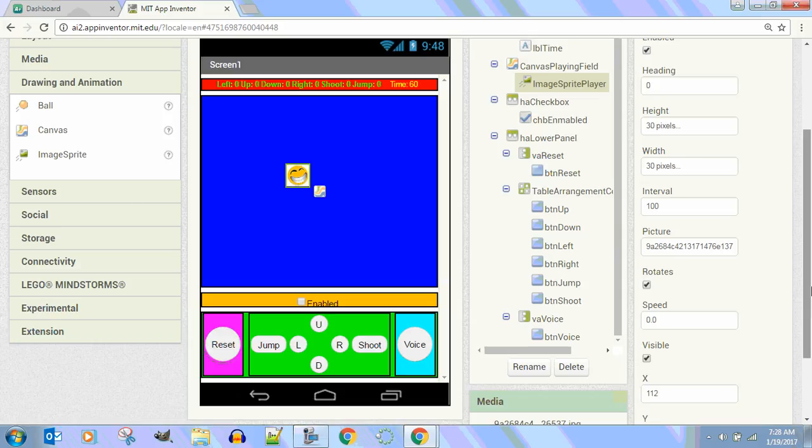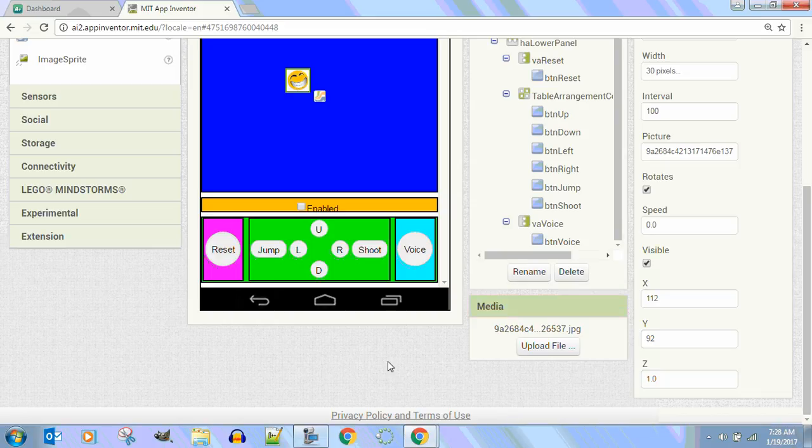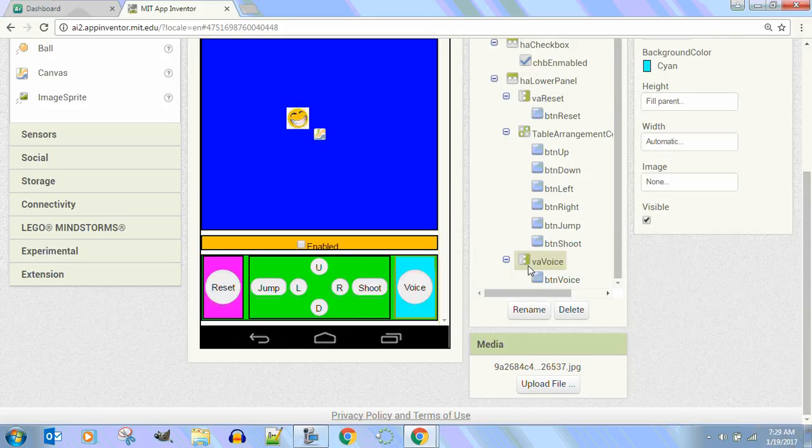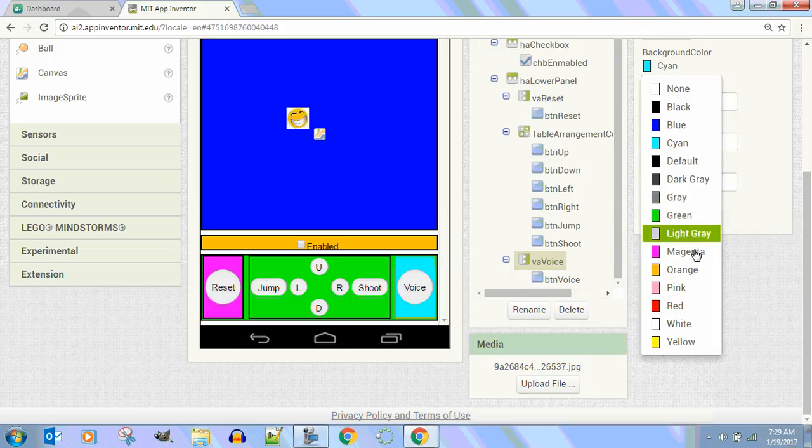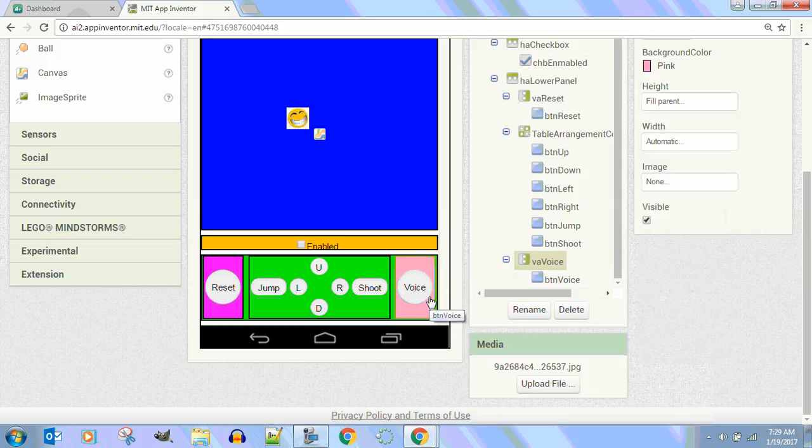So this is the basic GUI that I give to students because I want you to have a chance to then go ahead and put your images in, make it customized to what you want. Are you with me? The boxes are arrangements, okay? So VA, this is the vertical arrangement voice, and then you just go to background color. So let's say I wanted that pink, it would go to pink. Are you with me? And the only reason why I really did that is so that you guys could see visually the different boxes. Does that make sense?